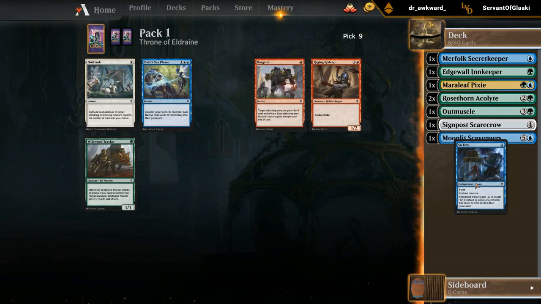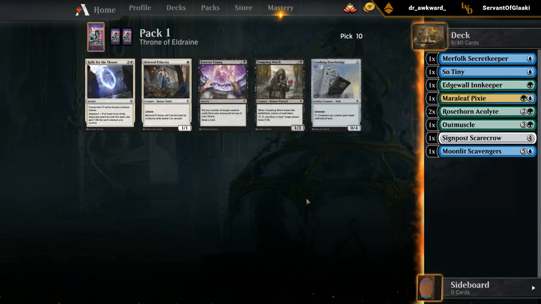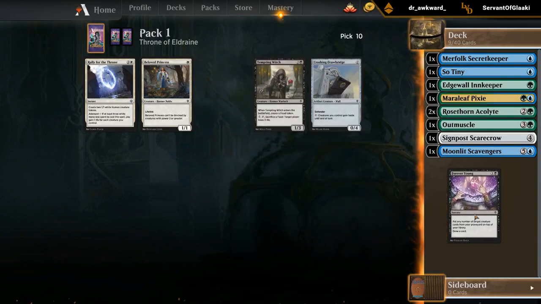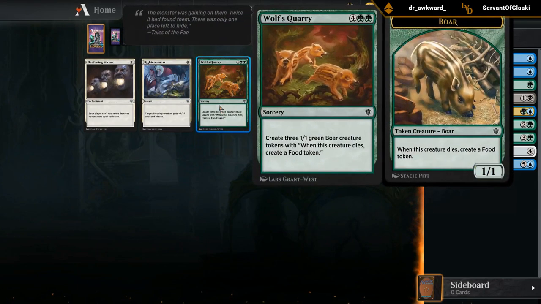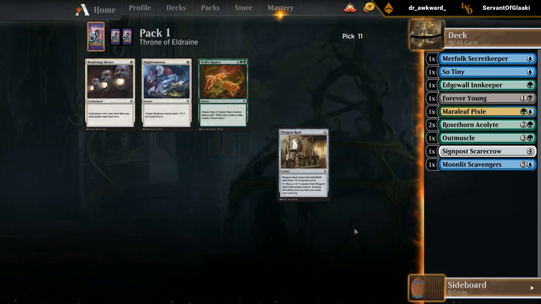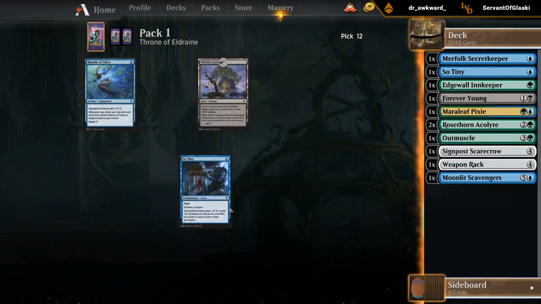Blue-green also usually struggles to get removal, so between Outmuscle and So Tiny we'll have a couple removal spells already. And in case we do end up black after all, I'll probably just take the Forever Young. Don't think I'm ever playing Wolf's Quarry. Maybe I'll need a weapon rack. And I'll take another So Tiny over the Cottage.